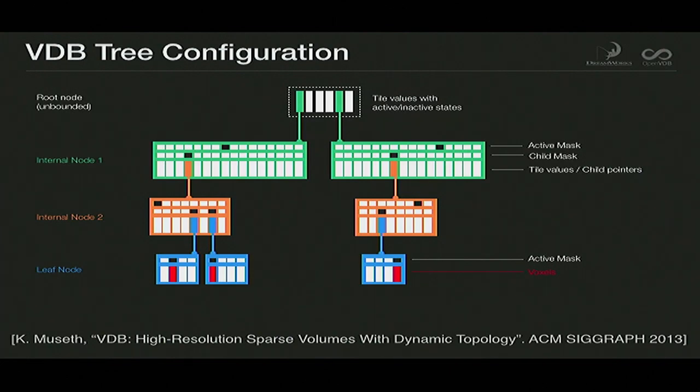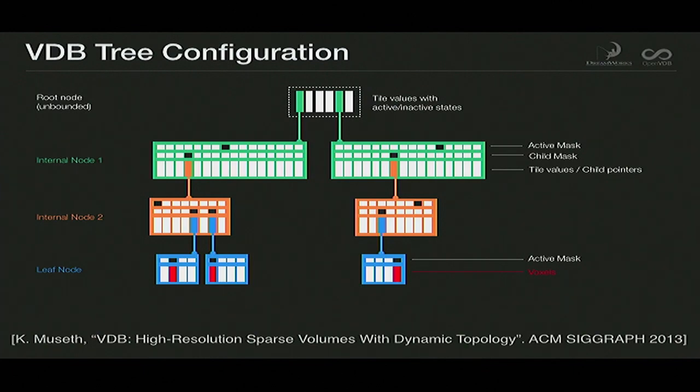We can configure it to any configuration, but it turned out this was the best one that I've experimented with over many years. So the root node is the only node that is actually dynamic and sparse. It can resize itself. That typically means that it's slow, because resizing comes at a cost. All the other nodes have a fixed size. But as you can see, the fan-out factor is high in the beginning, and then they get smaller and smaller. And this is very unique. And the reason that they're very, very high in the beginning is you wanted to cover a huge index space.